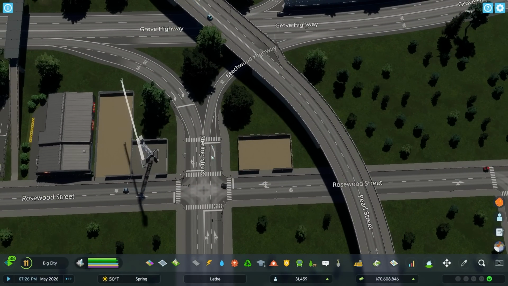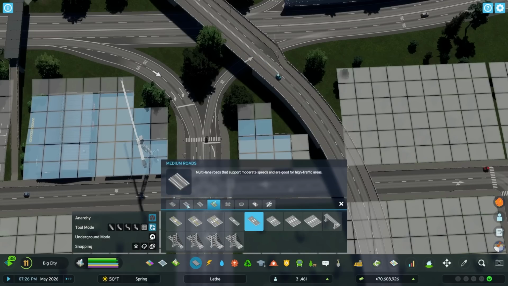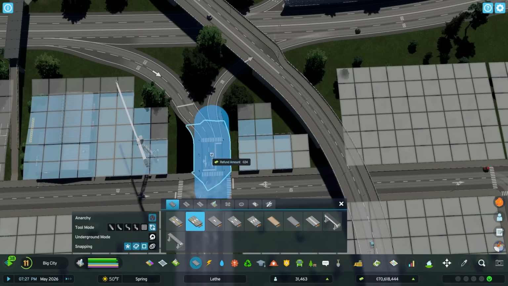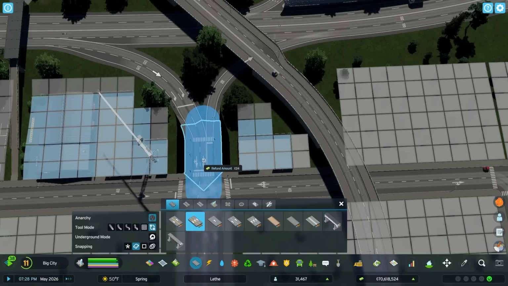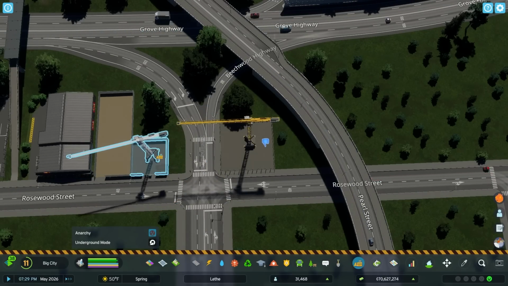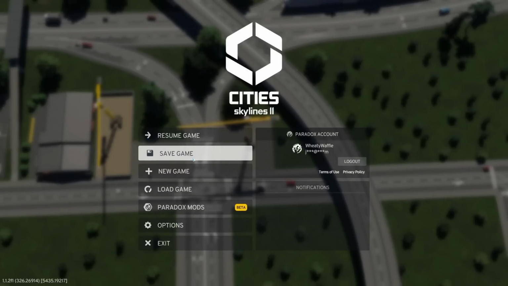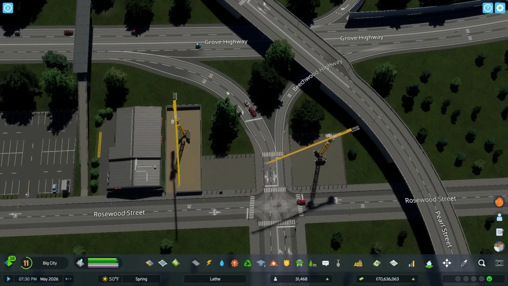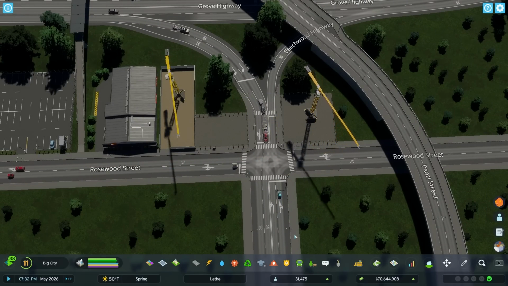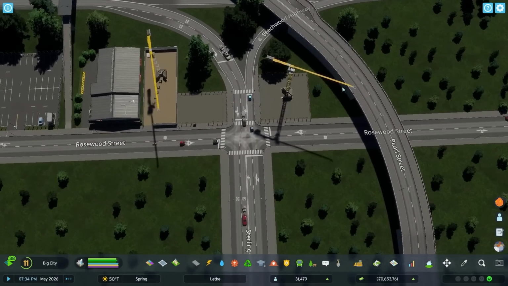I do wonder if it maybe makes a bit more sense to switch this off to this instead. Delete, delete, see if we get something new there. Now we have 2 lanes coming off, going into this intersection, and then this lane here is a turn only where this other lane goes forward. I like that. I like that.